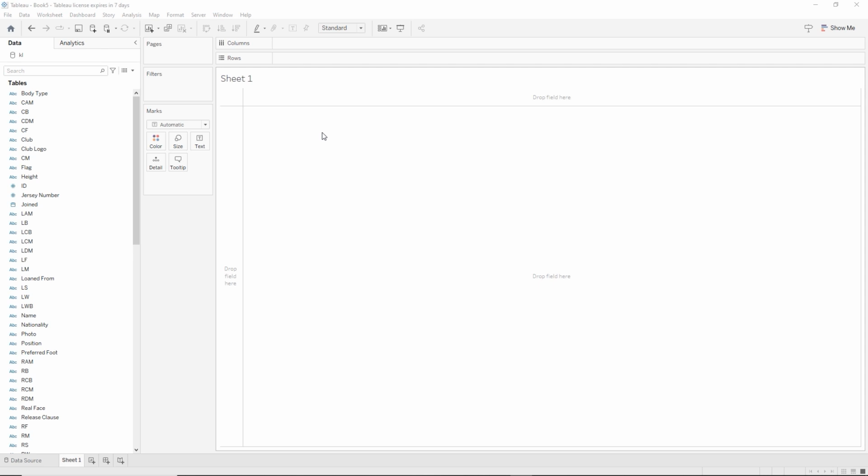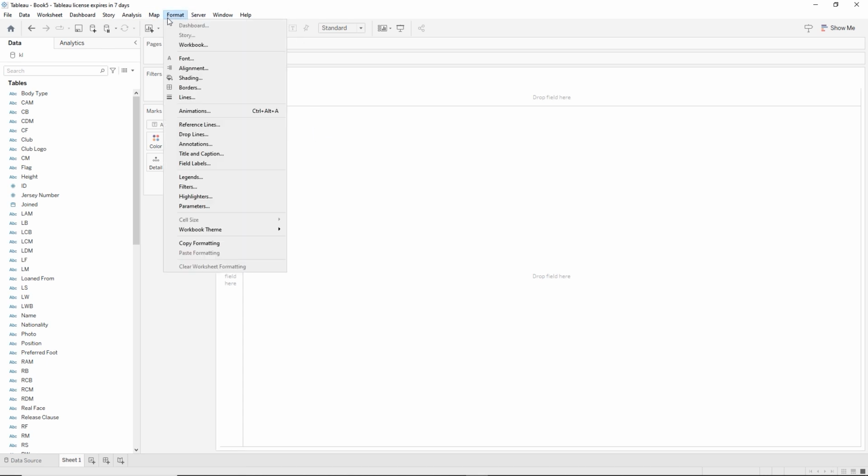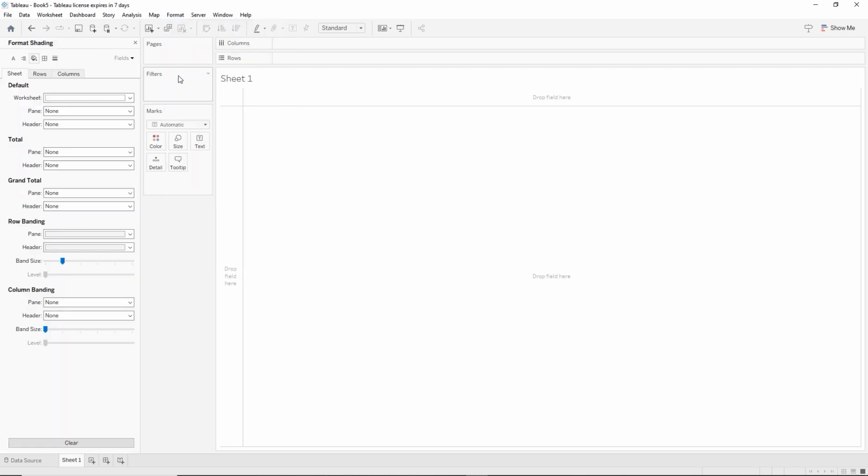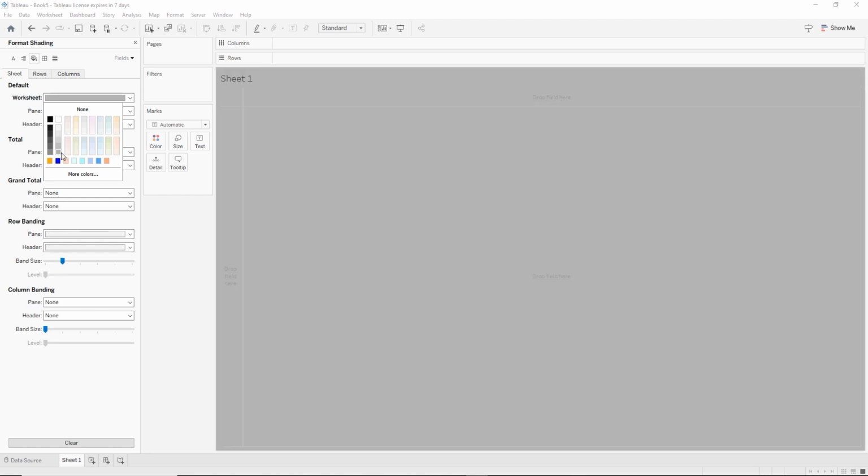So the first thing we're going to do, so we don't have to do them individually, is some formatting on this sheet, and then we'll be able to copy it for the most part, kind of like we've been doing with dashboards, to have kind of a blank template of sorts with the formatting on it. So we're going to go to Format, and we'll start with Shading. For the worksheet, we're going to do the last gray one in the second column.